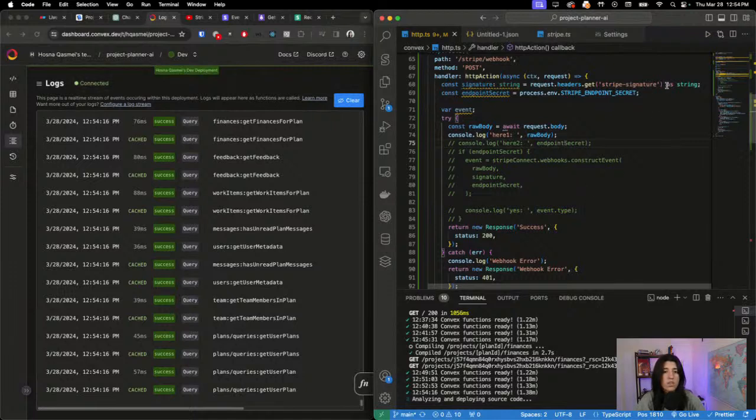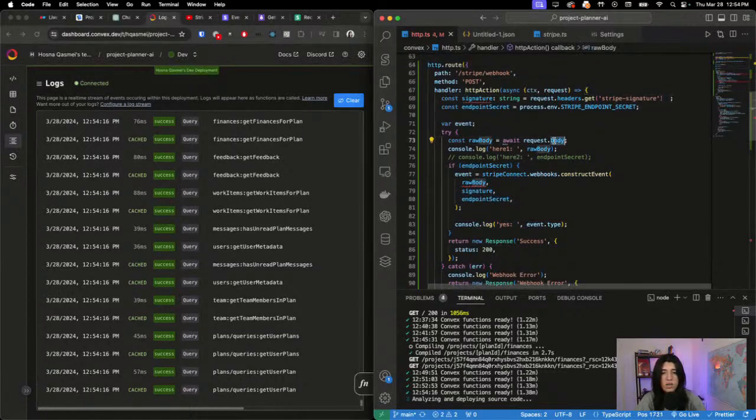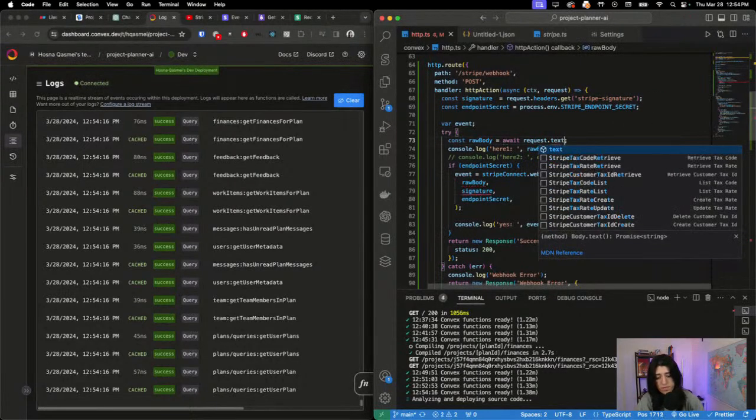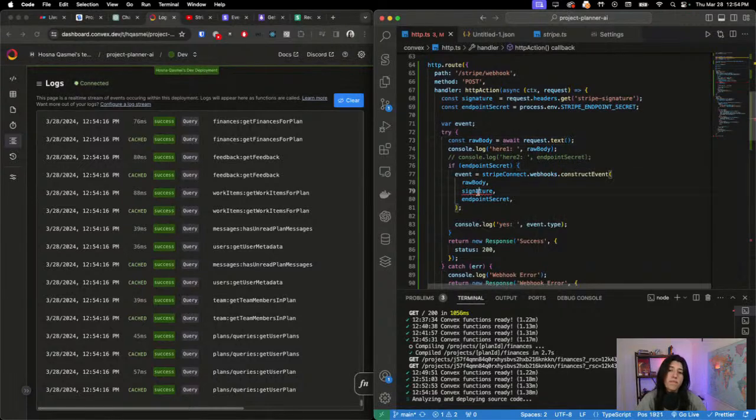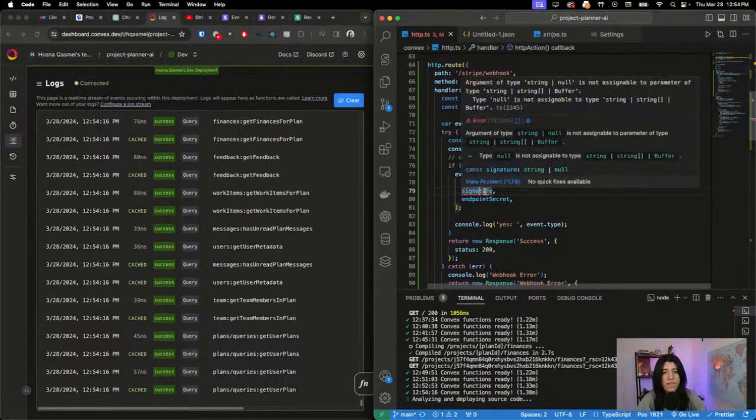That is a great question. Because if I don't have that, I think it also gives me an error. Yeah, this one. Oh, maybe that's the reason why. Thank you. Maybe that was it actually. Let's see. No, but then that gives me the error. Argument of type string, null is not assignable to parameter of type string.